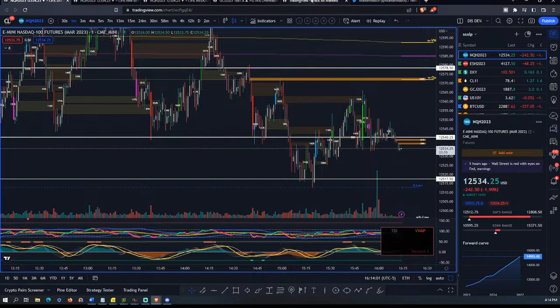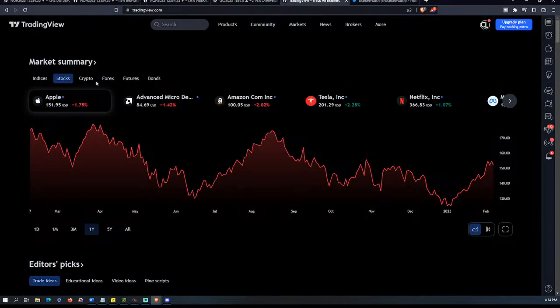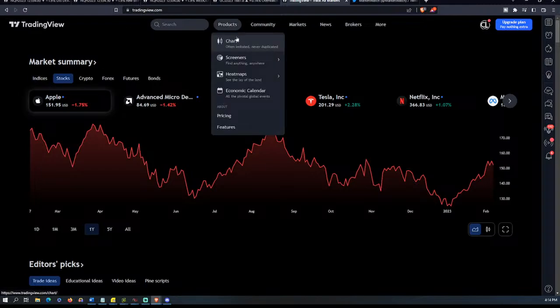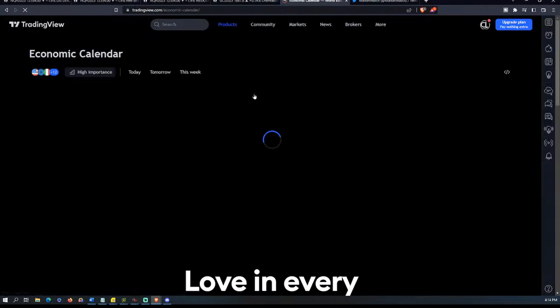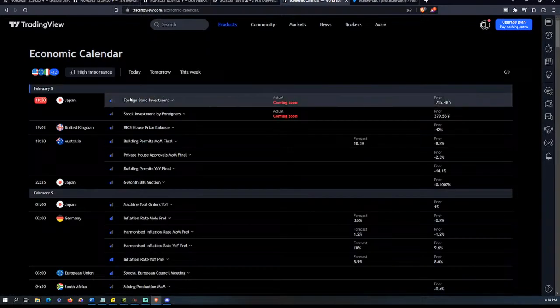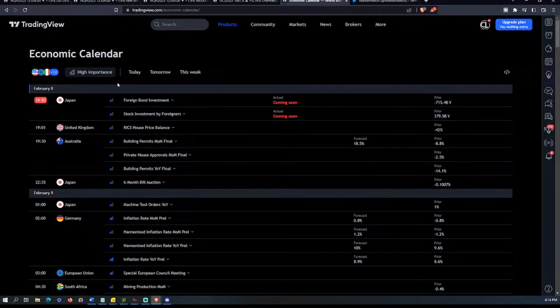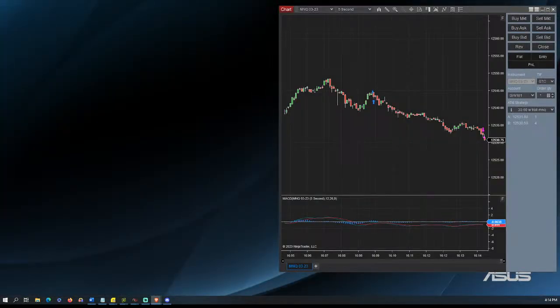And you know what? Fuck this chart because it's just annoying me. When I can figure out how to look at the earnings, I will. I have no idea how to do this, and I'm not going to act like I do. Products, economic calendar, maybe. It's like I just want to see the fucking earnings, man. Hey, wait, is this it? No, this is Japan. CME last 2 years. Stop filled. Oh, my stop got filled. What happened? See, I'm trying to look at earnings and sidetracked here.